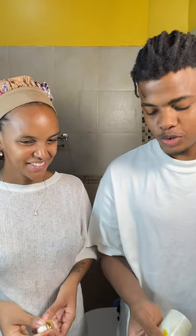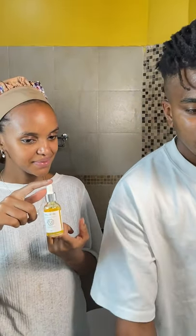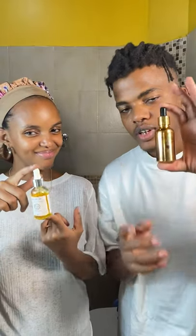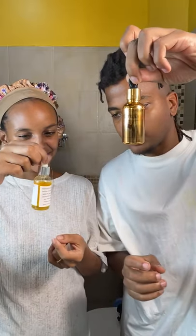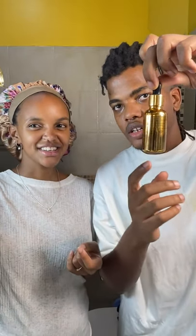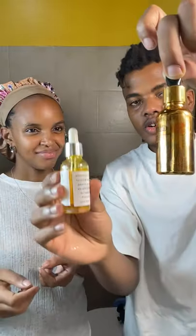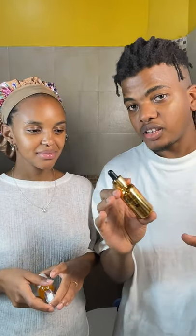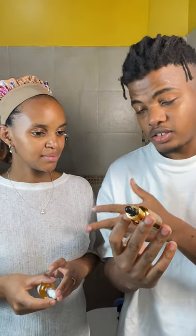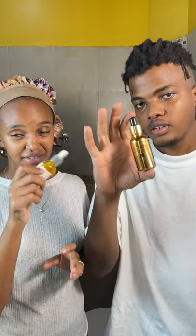So we start our skincare, how we use it. You haven't told them about the base. Which one do you prefer? Gold. This is vitamin C. And this is vitamin E. No, the product is gold. Yeah, the product is gold. Do you prefer this gold or this gold? The packaging, whichever. Both are amazing, but they're different products. This is vitamin C, and that is vitamin E. This is vitamin C serum, trust me, you definitely need this.